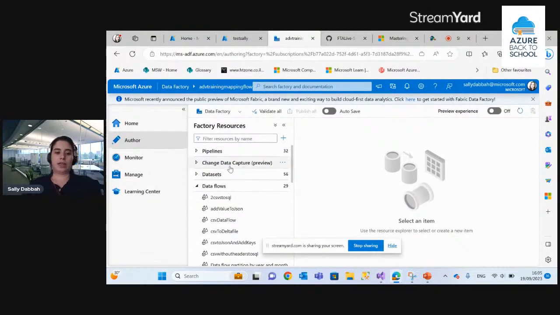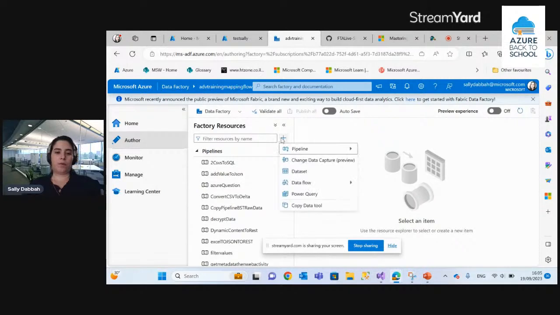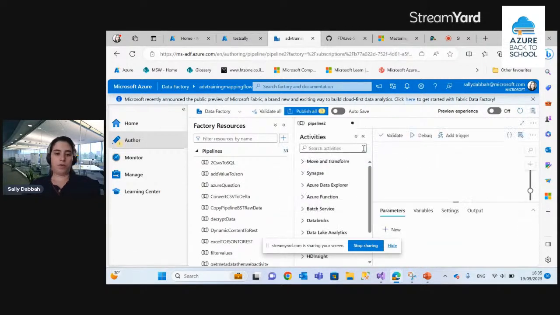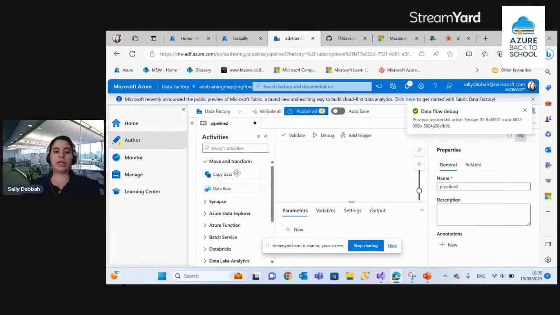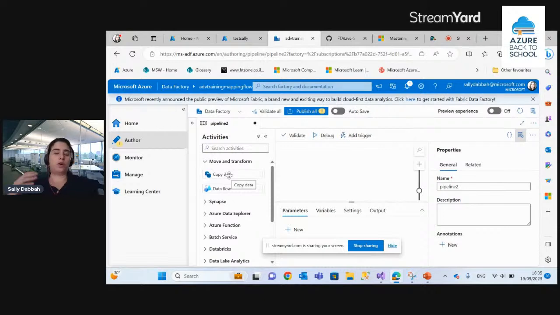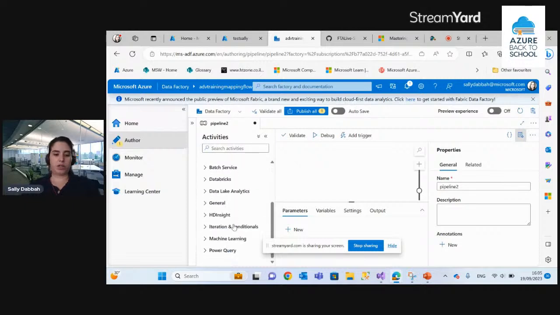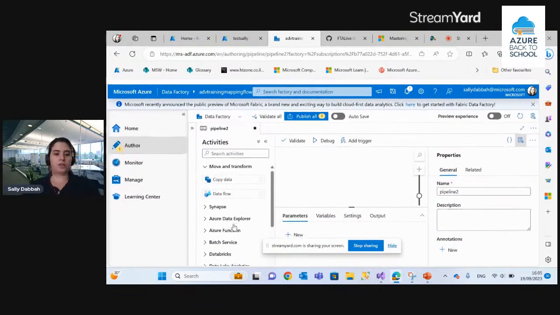In the pipelines itself, I'm going to open one really quickly. You can move and transform your data. Let's say copy activity has over 100 connectors, which is great. You can connect to on-prem data sources and also third-party data sources. You can have Synapse notebooks and many more connectors.